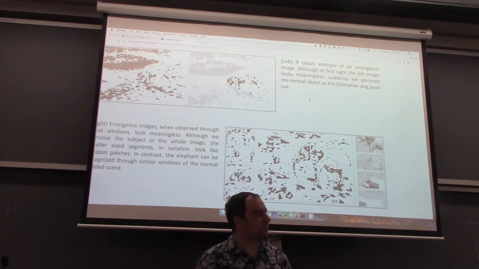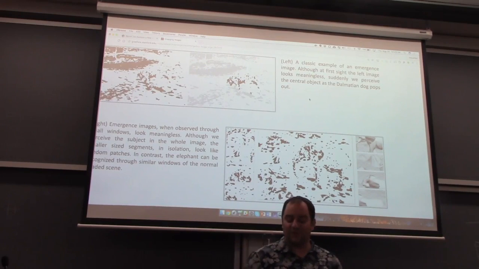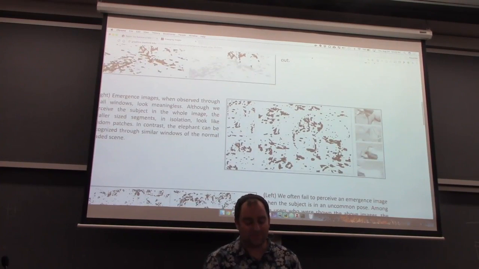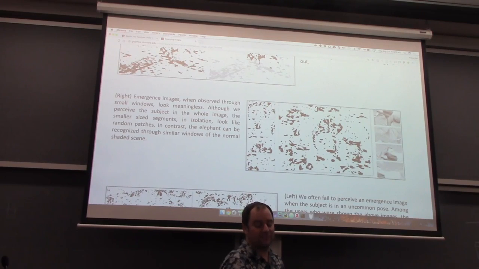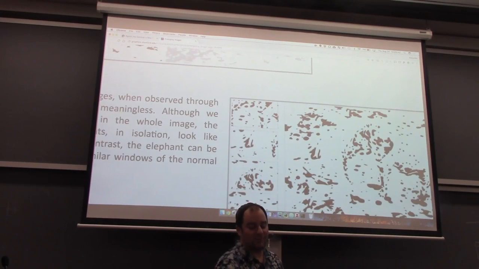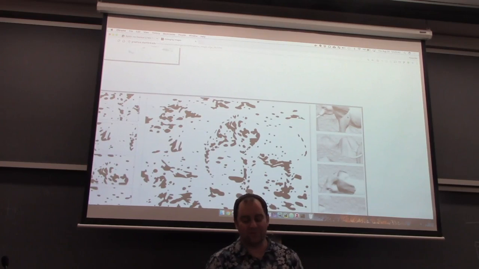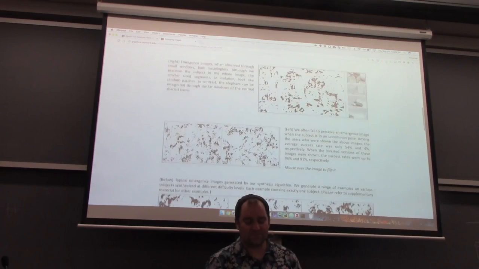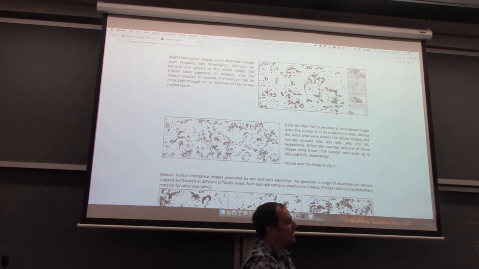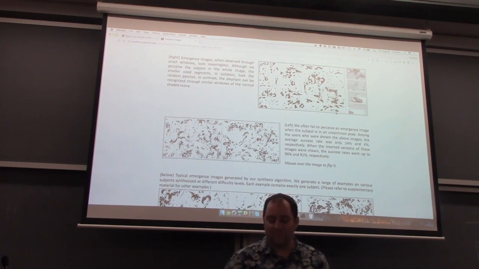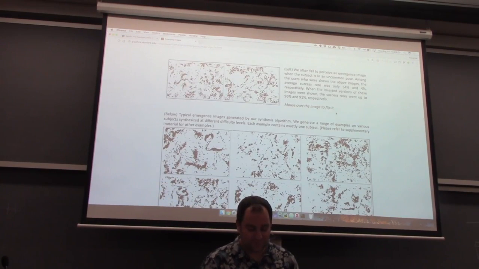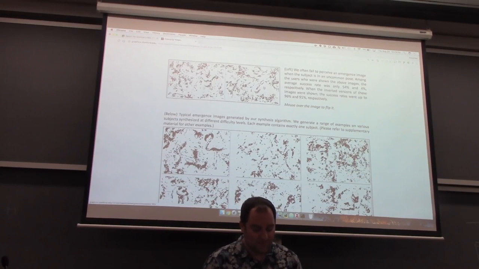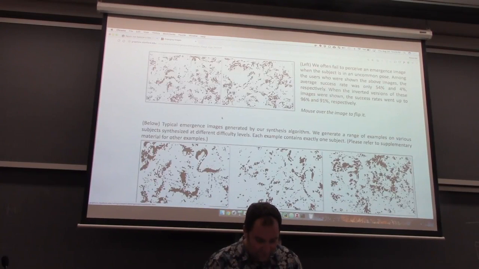They also published an algorithm that can generate those images. But what is interesting is that this doesn't work if we only look at patches of an image, like here. We don't recognize those parts. Here, this is the trunk, and these are the ears, but it's really hard for us to see. But if we do a good rendering, this patch is very easily recognizable. So what this essentially tells us is that we need to know the object and make sense of it as a whole. They also did studies here, and somewhere in here there's the Stanford bunny.